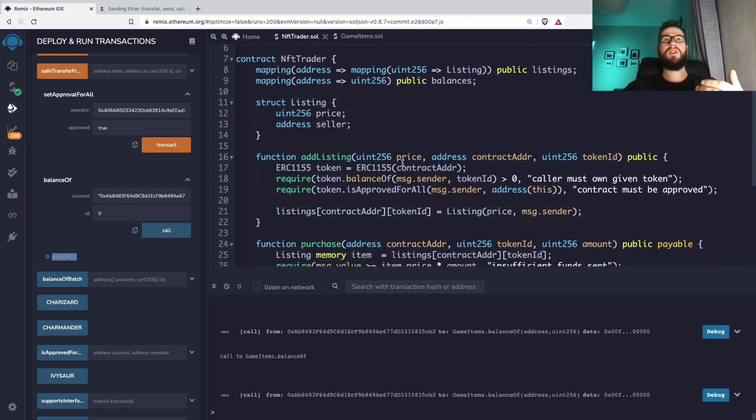So now you know how you can create a contract that can call functions from a different smart contract, and this way you can learn that it's super great to connect smart contracts with each other, because then you can build some nice stuff on top of other smart contracts.